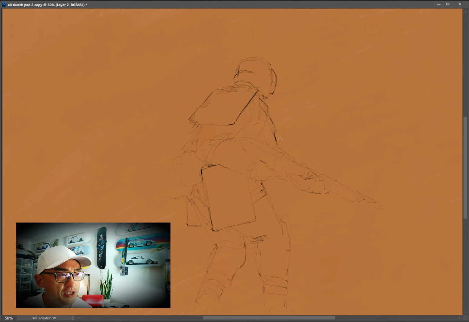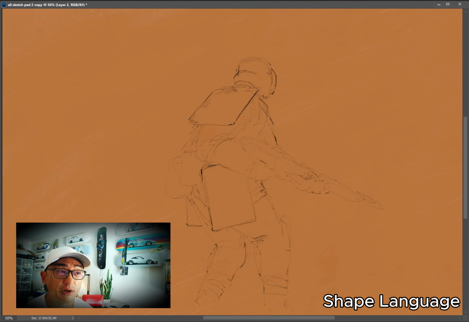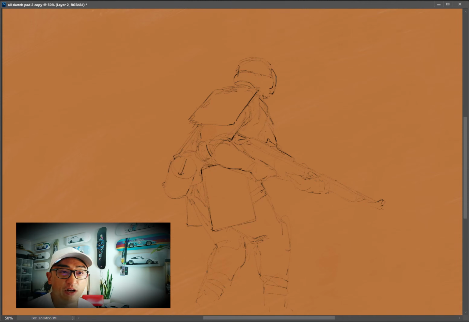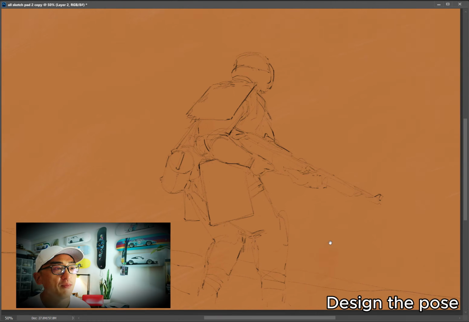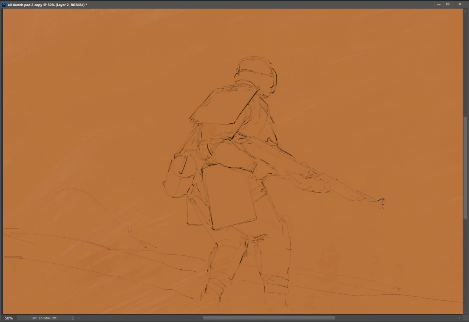Some of the decisions that I'm making here are based on shape language. I wanted to make this character feel a bit like a soldier, something that has modular pieces where other soldiers could also use the same types of shoulder plating and armor. So my thought is, let me first design an interesting pose that makes the character look and feel like they're walking through the space. They have their weapon at the ready, and they're walking around a little precariously, a little more carefully, so as not to get seen by the enemy.